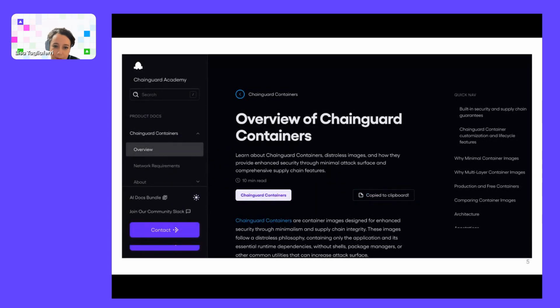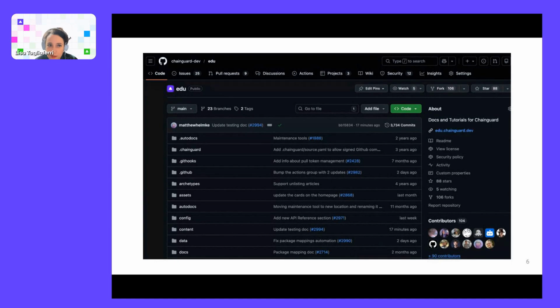So on every single page of Chainguard Academy, we have this copy markdown for LLMs. If there's a doc that you found that you think is helpful, or say you're doing something and ChatGPT, Cursor, Claude, whoever it is, is not really helping you, but you do a quick web search, find a doc that you need, you could just copy this in to give some extra context. And that's something that's pretty quick and easy.